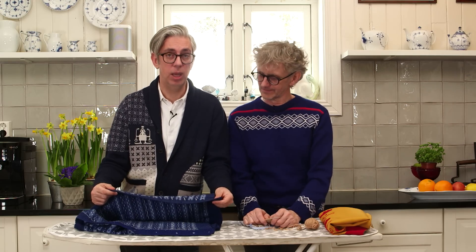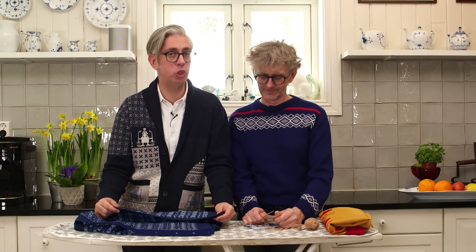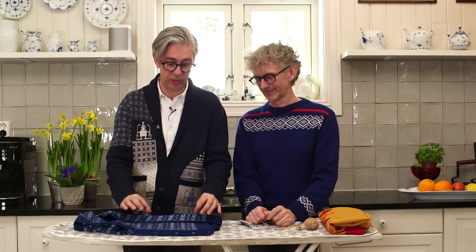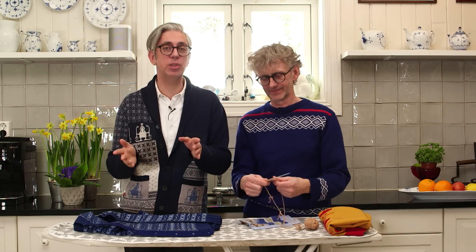Now let's talk about the placket. A placket in knitwear is usually not double — if you do a double placket it will be too bulky. When you have a woven placket on a shirt, that placket is done double: it can be in two pieces or a fabric that's folded and stitched down. The reason it's double in a shirt is for stability, and you're also working with a lightweight, thin fabric. That's not the facing — that's just the placket in a woven garment. With a knitted garment you can't make the facing double, and I think that is where the confusion was coming from.